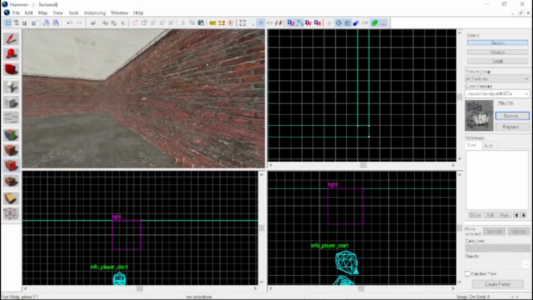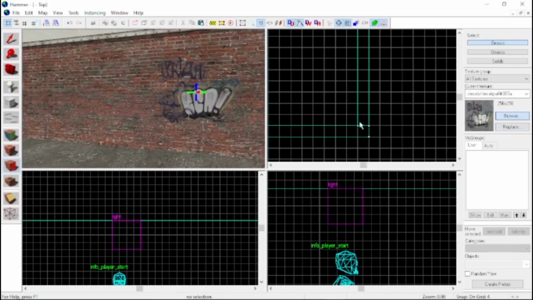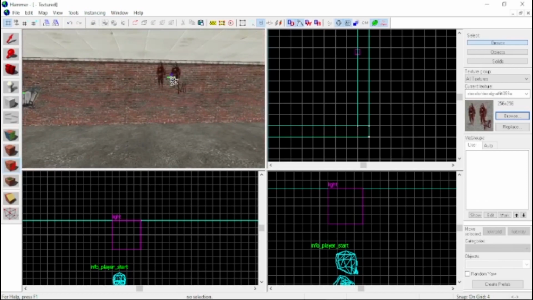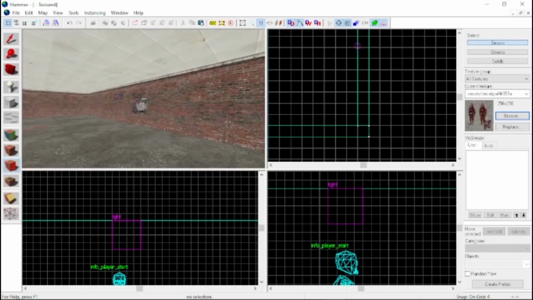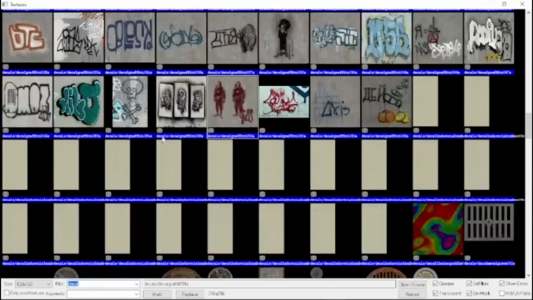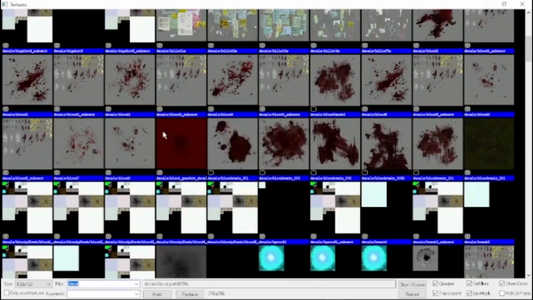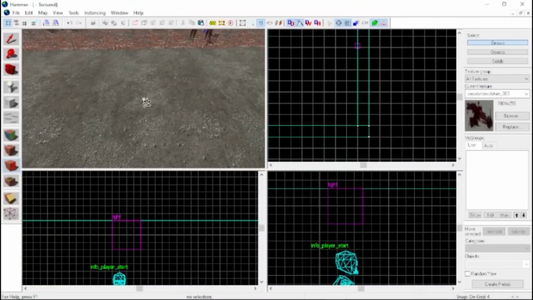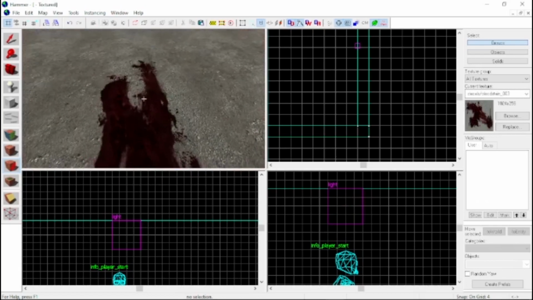So that's kind of nice. Let's add a little bit more sprays like this one, and you pretty much play around with the decals however you want, and you can add blood textures like decals. So let's make one going into the wall. So like this. Oh, that's really nice.